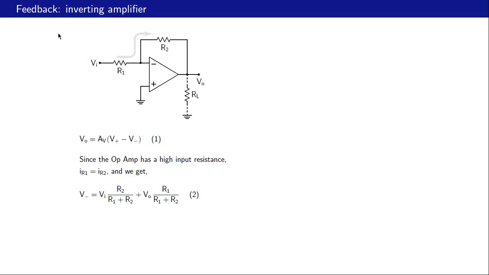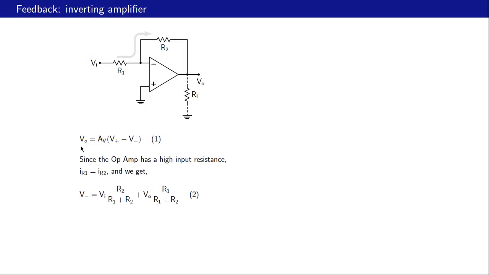Let us now discuss feedback, and our discussion will be qualitative in nature. And let us start with this inverting amplifier circuit, which we have seen before. If you recall, we had mentioned earlier that these connections are very, very important. If we interchange the inverting and non-inverting terminals, the circuit would not work as an amplifier. Now let us see, at least qualitatively, why it would not work as an amplifier.